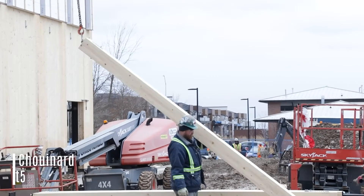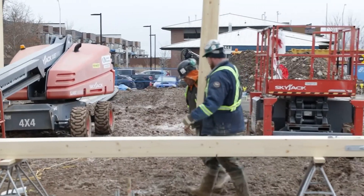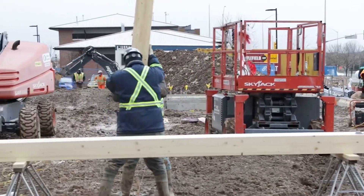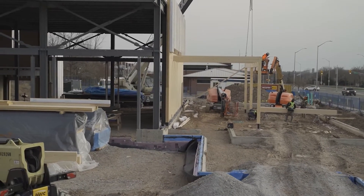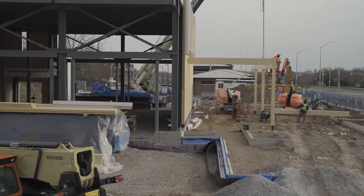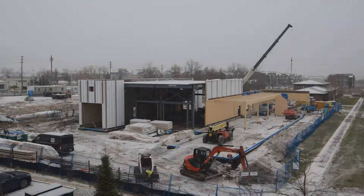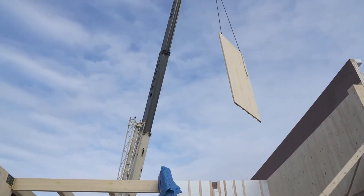We are very happy about the fact that this is a fire hall that's made out of wood that uses burnt wood siding on the outside of it. As Element 5, we are involved in the IPD process and we provided all of the structural components for the residential portion of the structure, and then we provided our prefabricated exterior facade panel for the whole periphery of the building, including the Shou Sugi Ban siding that you see here on the outside.